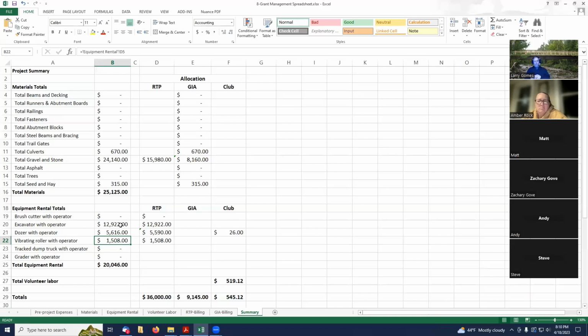Usually what happens is after I get those bids, I get him to give me a higher bid, and there's my three. And he gets rewarded with gravel work, so he's not complaining. He doesn't have a lot of this equipment that he can bring out to do trail work anyway. So part of my deal with him is, if I need a quote to help me out, you help me out, and I'll help you out with some gravel work.